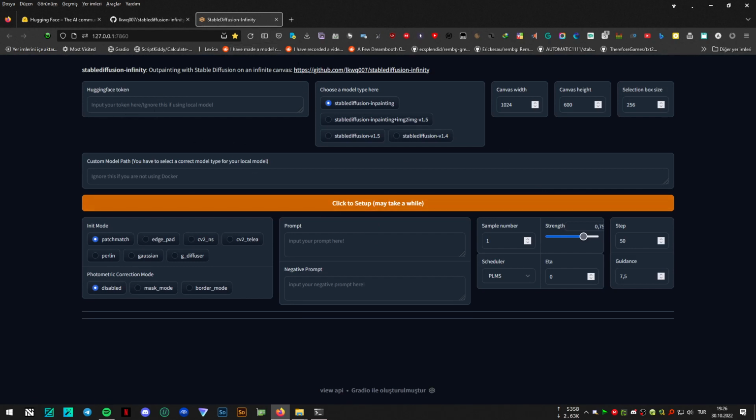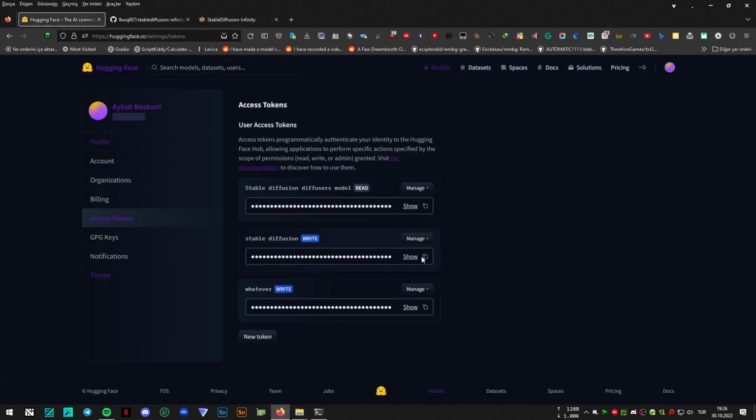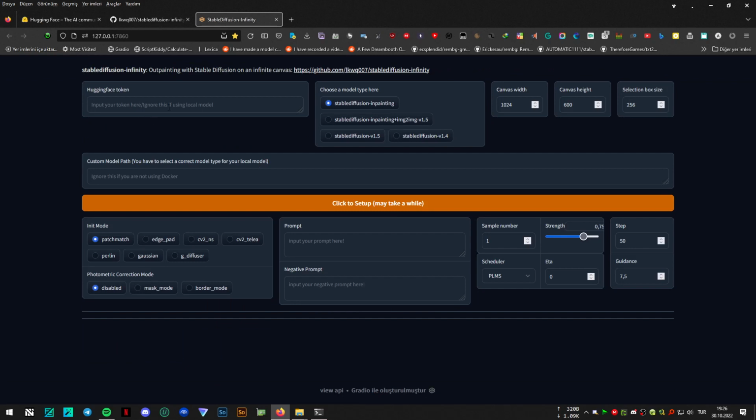When you first launch it, you need to put your Hugging Face token so you can download these models. I will use my second token that I have used before. And this is the first welcome screen before the initialization.